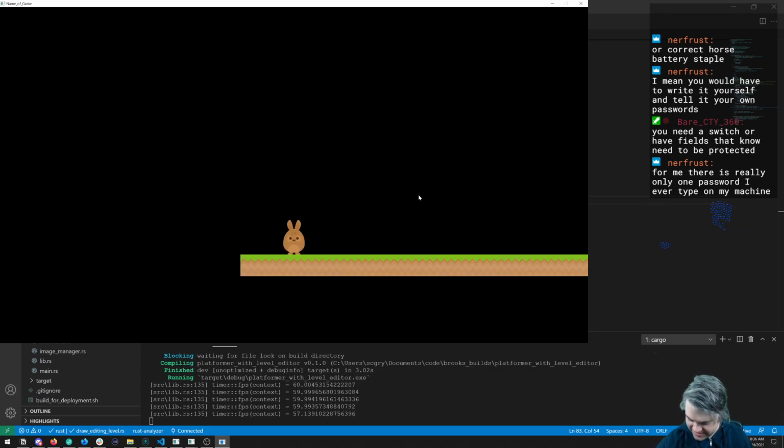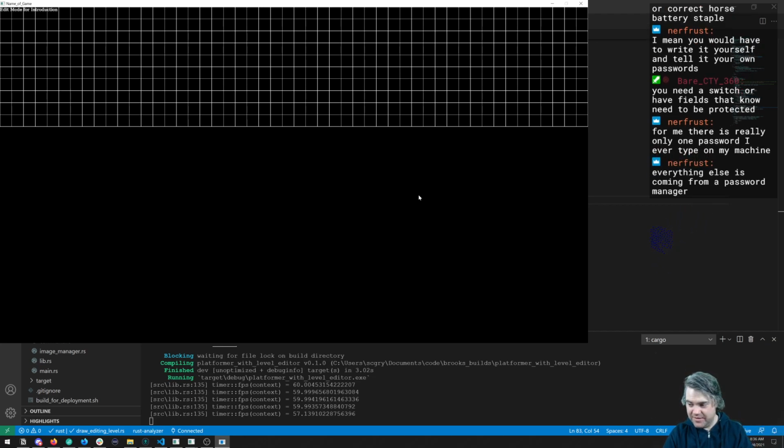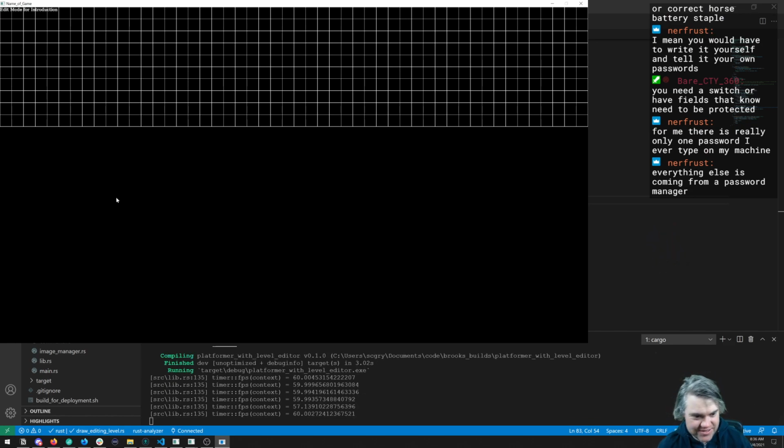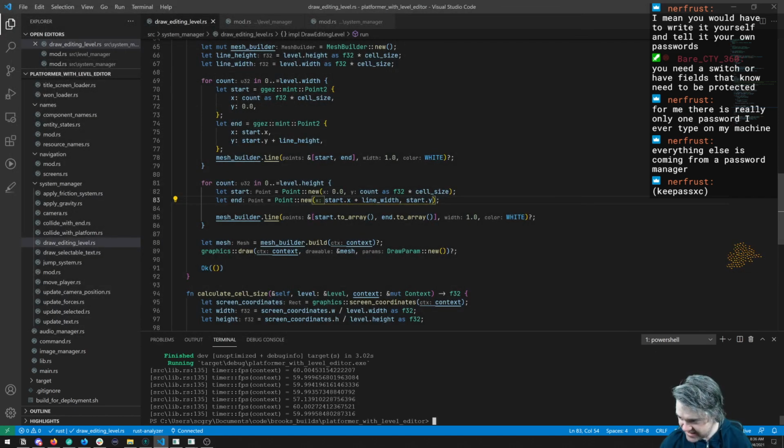Okay, so here's our go to edit mode, and here's our level. For niceties, it might be nice to center this or put it at the bottom or something like that. I'm not gonna worry about that too much. I just want to display what things are in here. But this is the first part. We're displaying the grid, and it's awesome.